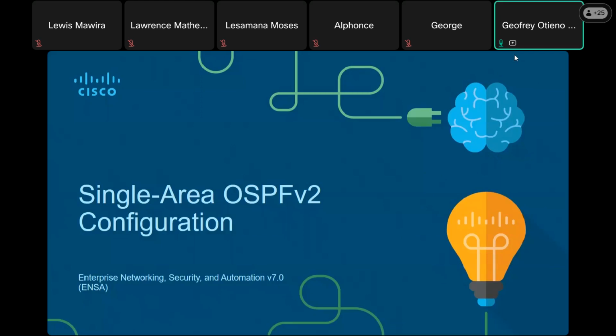CCNA 2 was about Routing, Switching, and Wireless Essentials. And now the last one is Enterprise Networking, Security, and Automation. So this combined together will form the entire CCNA.